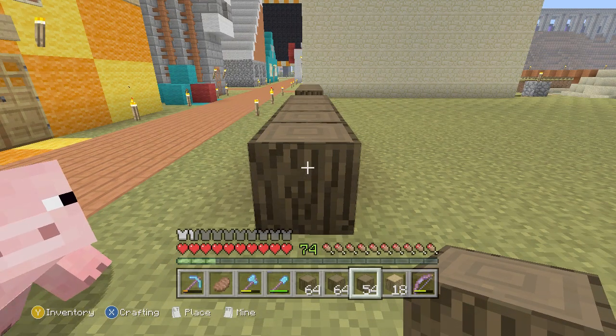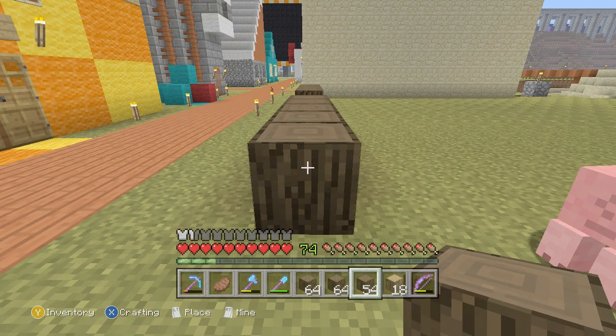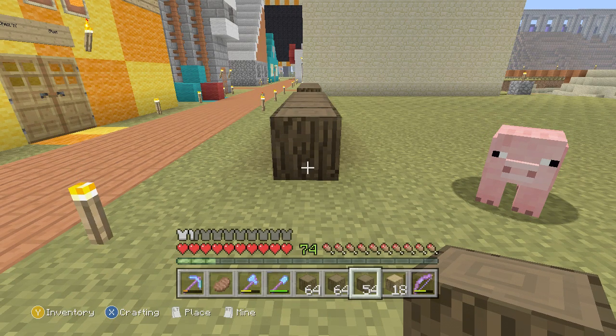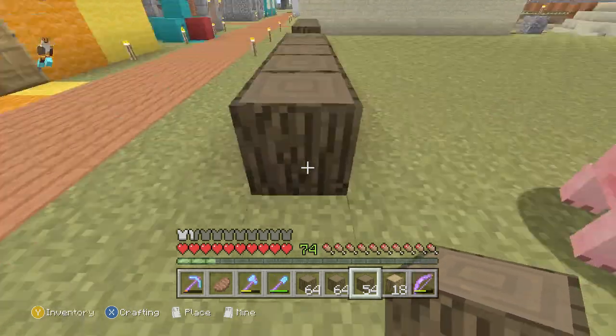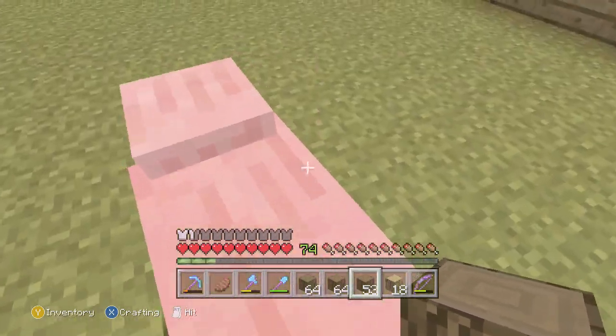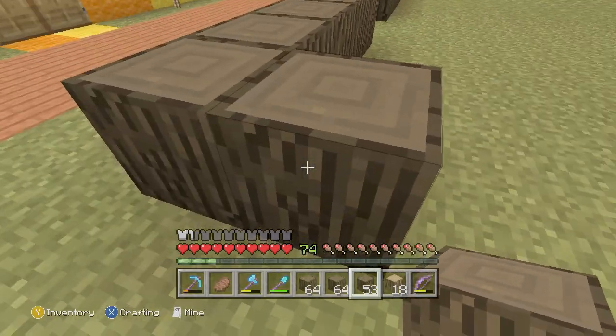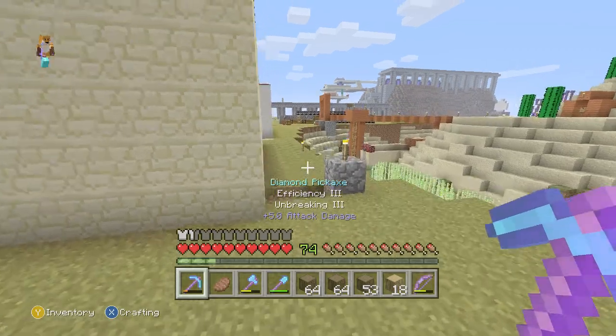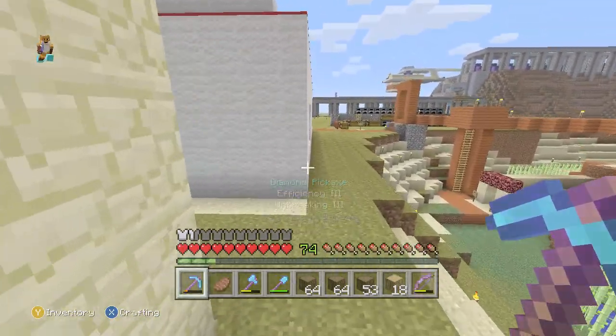Let me go check the counting for the other blocks. Wow, pig just walked in front of the camera. Oops, wrong way. 12 blocks. 1, 2, move, pig. Oh yeah, we gotta go get a dog real quick, actually. So it's 12 blocks by 12 blocks, I'm guessing.